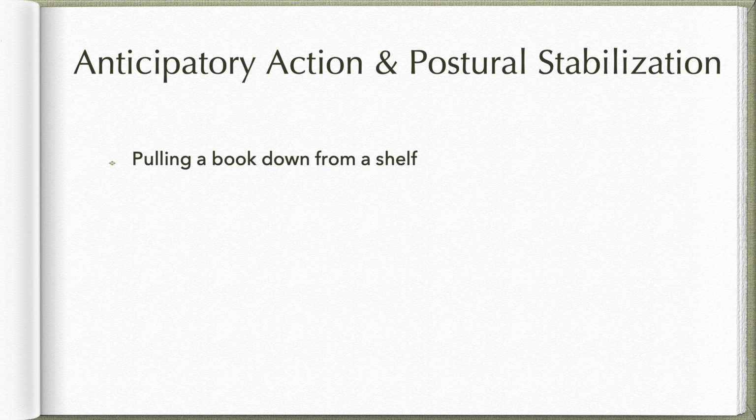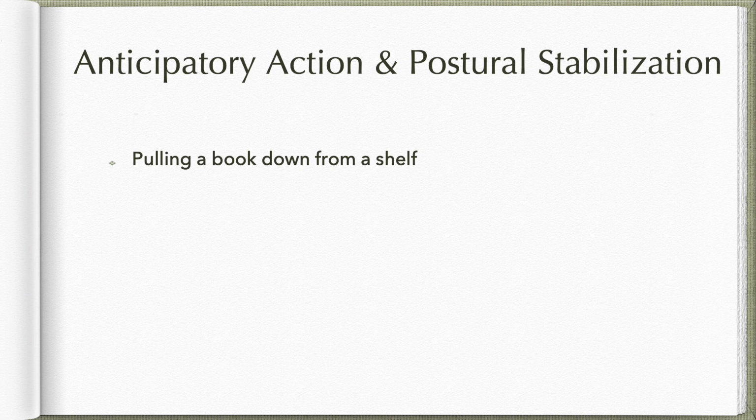So the first muscles contracting when you are pulling a book or any heavy object down from a shelf are actually not the muscles of the upper trunk or upper limb, but they're actually those of the lower limb, mainly the gastrocnemius and soleus. So action of these lower limb muscles stabilize the posture in anticipation. Cerebellum also receives vestibular input regarding the position of the head and sends appropriate output to the vestibular nuclei so that the extensor antigravity thrust is exerted through the vestibulospinal tracts.